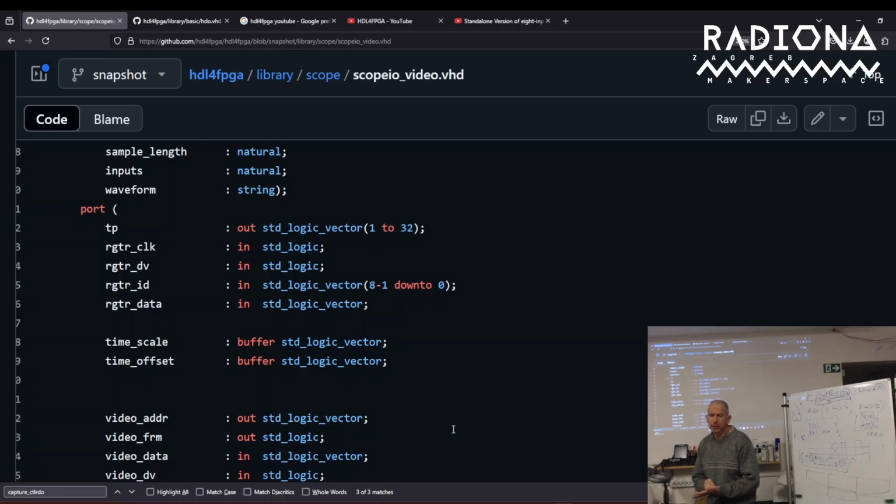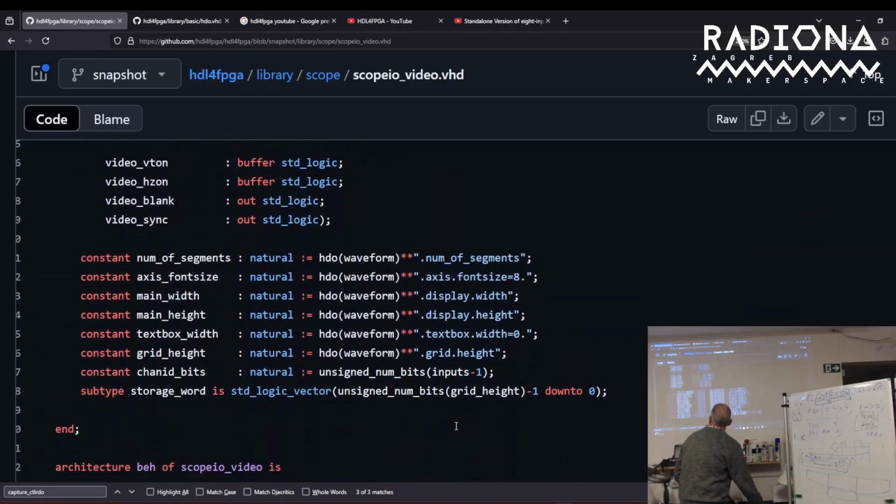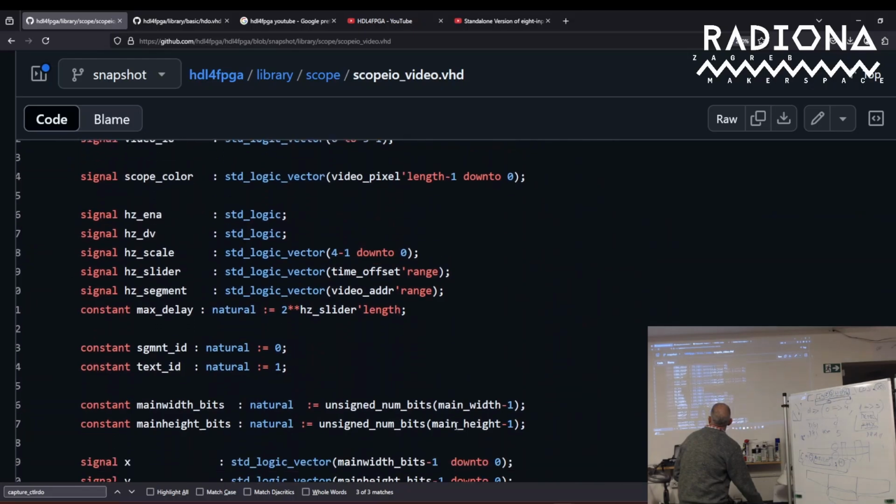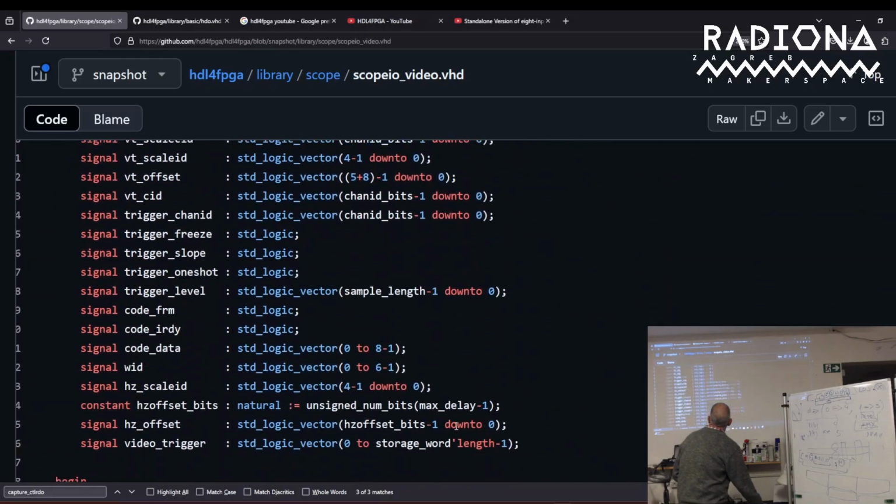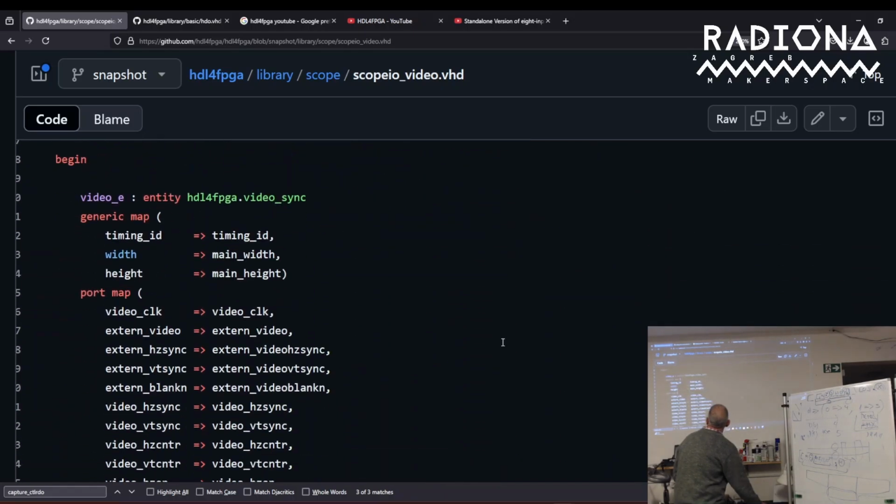Now it's something that you can choose to have if you want, or if you want to capture data. This is why, before, the trigger was in the video system. Now the trigger is outside of the video system, and I will try to show the different parts, but this is a video synchronization that it generates.